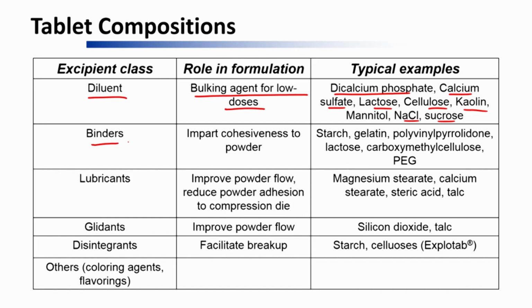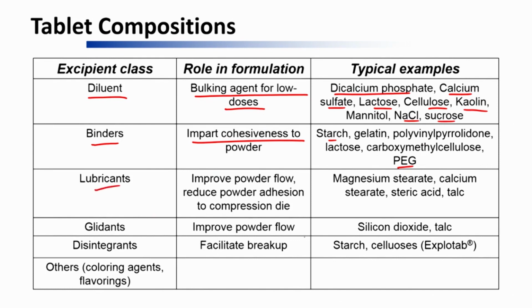And then you have binders, and what do we mean by binders? So, essentially if you just put salt, the salt is not going to form a tablet. So, you have to put some things in there that hold the whole tablet together, so that improves the cohesiveness of this powder. And again there are several examples of this, you have starch, PEG and several other molecules that can be used for this.